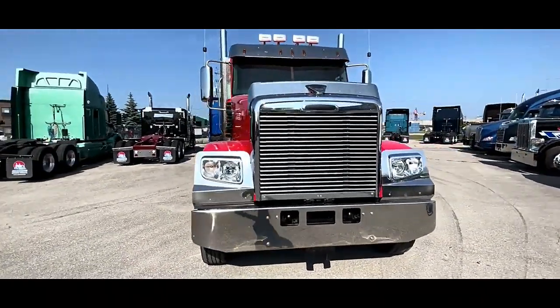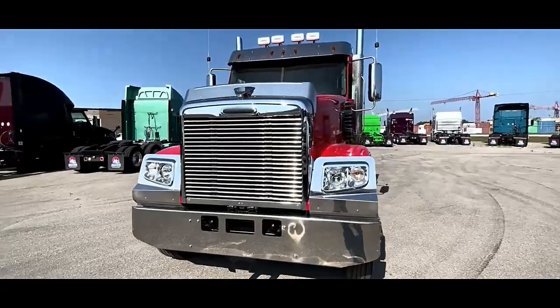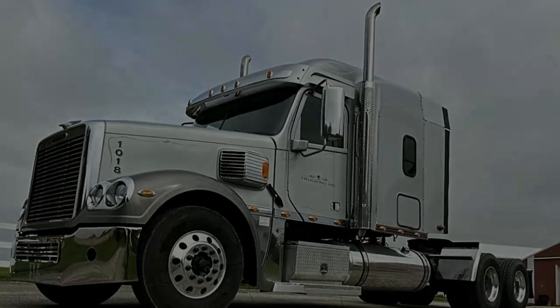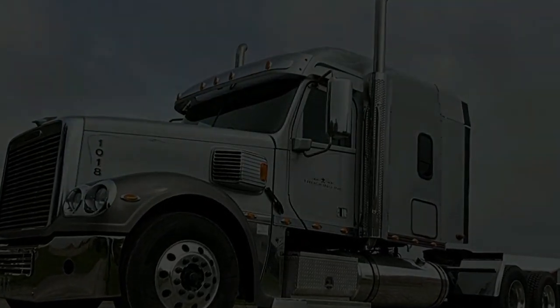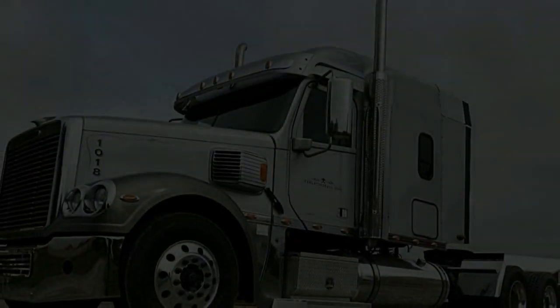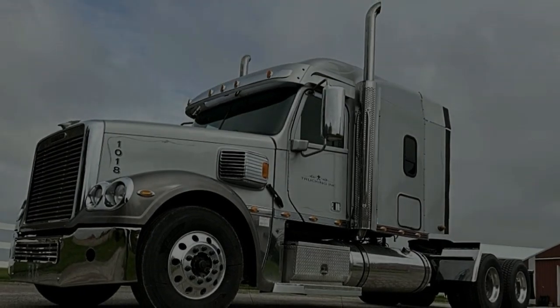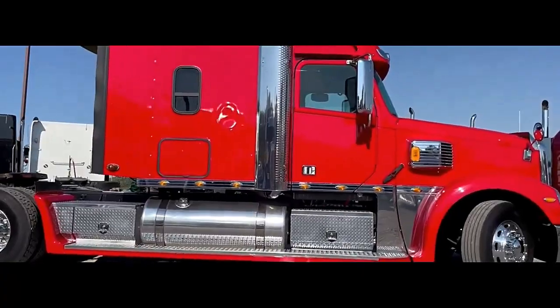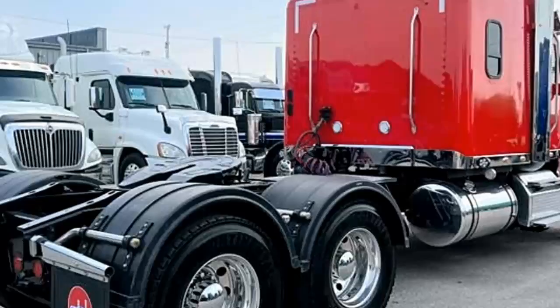The truck has a smooth stainless steel grille, and the chrome-plated hood handle was designed in Freightliner's wind tunnel specifically to enhance airflow over the truck, further enhancing aerodynamics. The curved shape of the two-piece windshield is sloped for better airflow around and over the cab, decreasing wind resistance and further lowering fuel costs, the truck maker said.